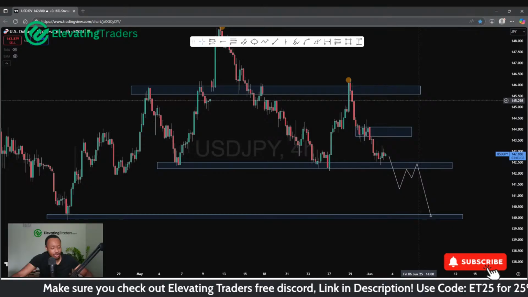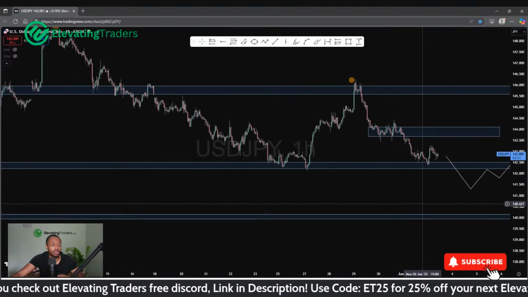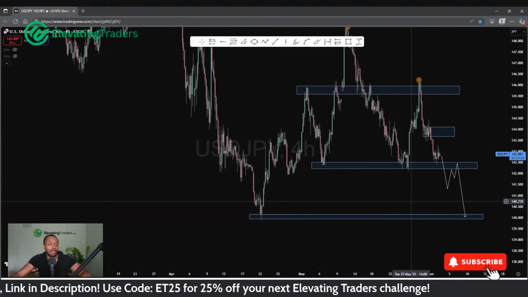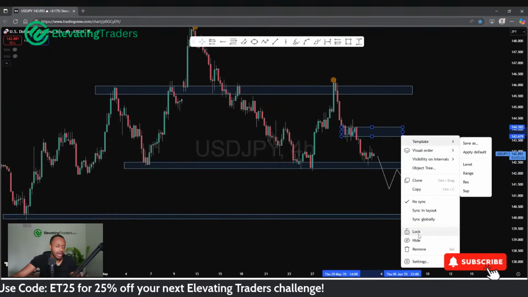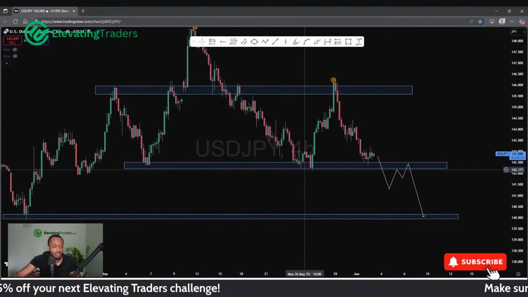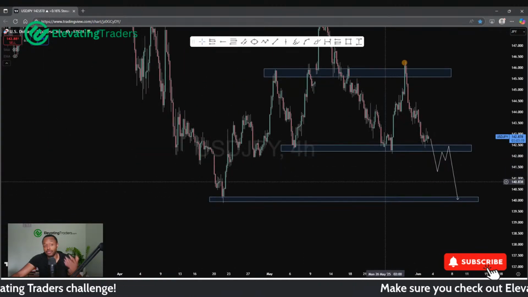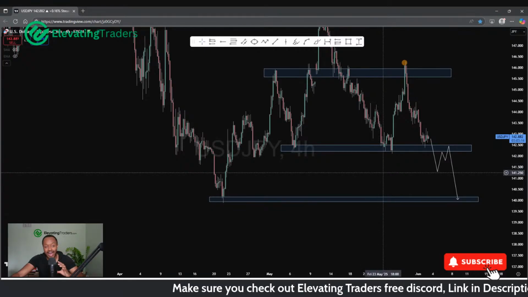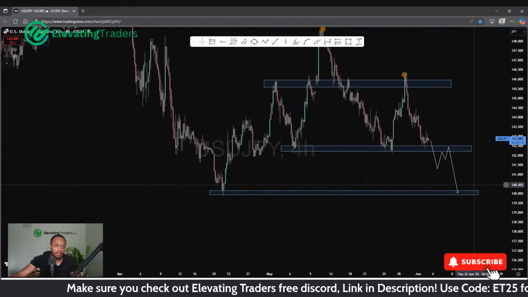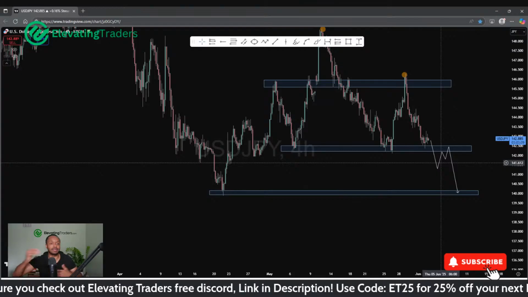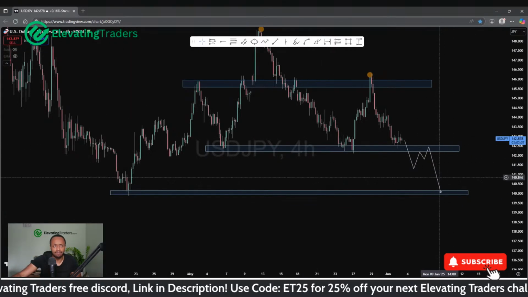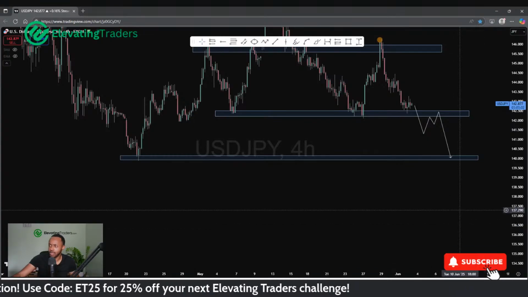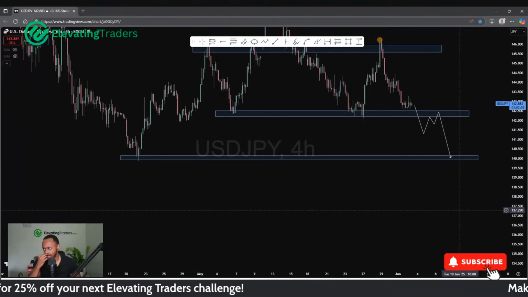Hourly, I think, is a little bit too big of a time frame for that, especially the fact that you're coming from support. I don't think it's an optimal place for a short. So the best place I see as of now would just be a break and retest of that low. And if it does happen, I think there's a very high chance we just get back to lows anyway. So in terms of the probability of the position playing out, I think it's actually a good trade there. Maybe not the biggest risk to reward or the biggest gap to trade, but if you can drop to the hourly, you can still make worthwhile of that move there. So that's the best I can see for UJ sells at the moment.